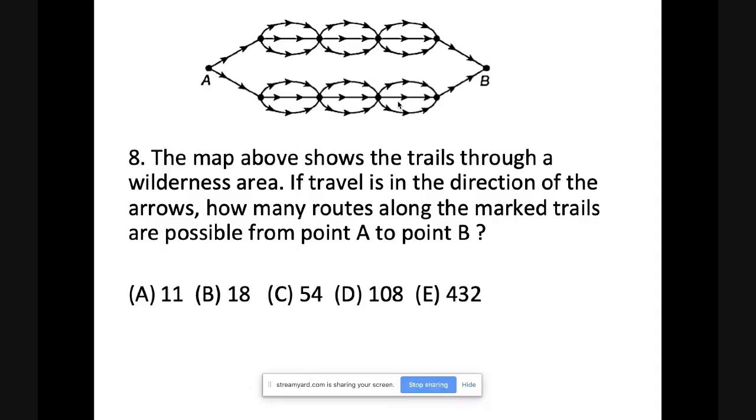I'll give you guys a couple minutes in the live crowd. And I already see people spitting out answers. That might be to the previous one. So we're going to take a look at this one, number 8, the wilderness area. Live group, please take a look at this one and let me know as soon as you have an answer. And by the way, one thing I'm loving out of you guys: I'm seeing people pop up with questions and you're answering them for each other. That's the spirit of GMAT Club. It's fantastic. Love it. Keep helping each other out.